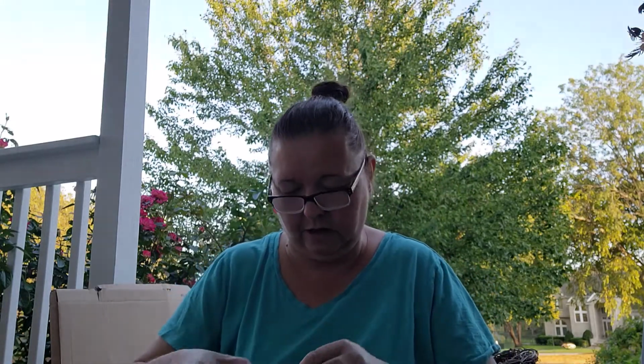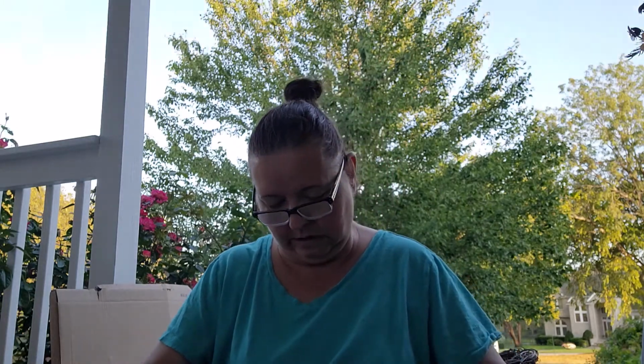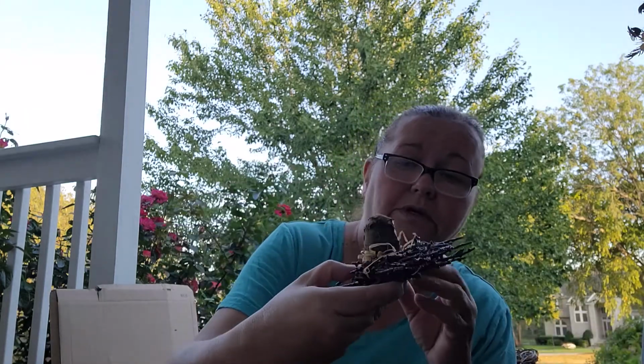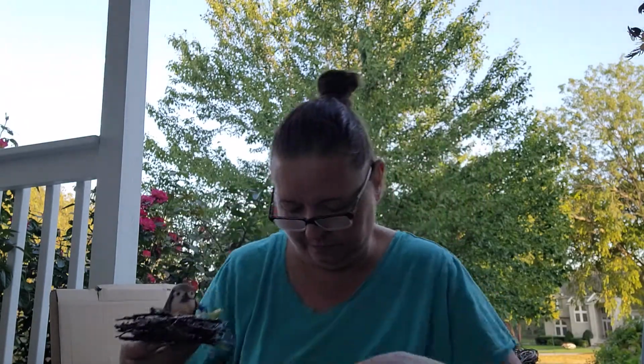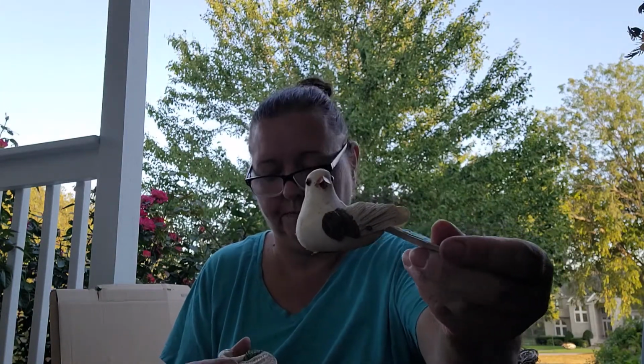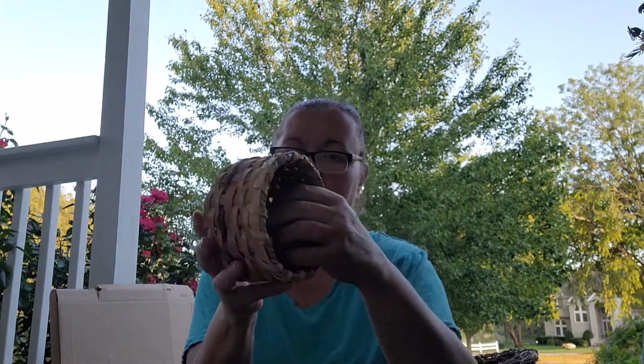And there are a couple of wooden birds. This one is a little owl sitting in a bunch of, I didn't even know what it was at first, but it's an owl. Then there was just this little bird, and then this swan. And this is what I was talking about. You can just take a little bird and sit this in there and do a little display on your wall with it. It looks like this was handmade as well. It has the signature underneath.